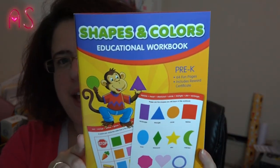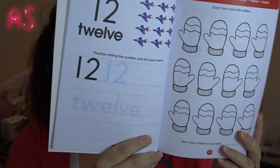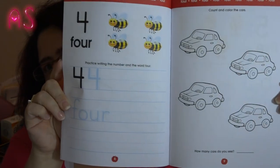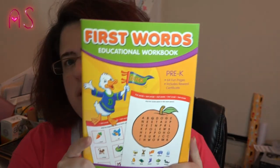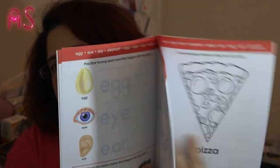So we have this educational workbook, and it's very well illustrated. So we got her that one. Her numbers. She knows her numbers better than she knows her ABCs. Very well illustrated. I don't know if there's any color. There we go, some colored pages. And then I got her letters. So she'll learn her letters and then her first words, like her sight words, and she'll learn how to write them. So I'm going to try to get her started before kindergarten so she can get a little head start.